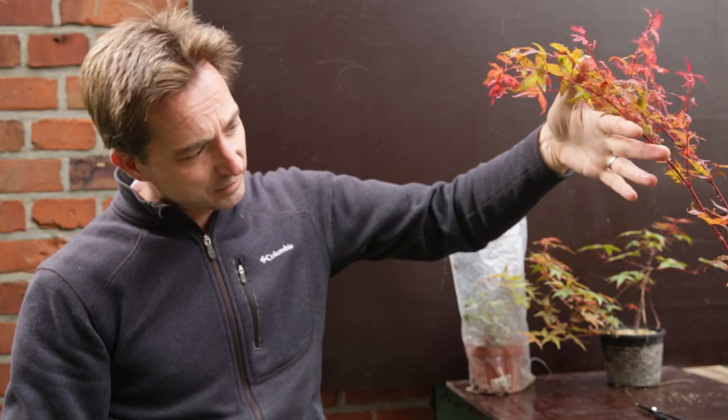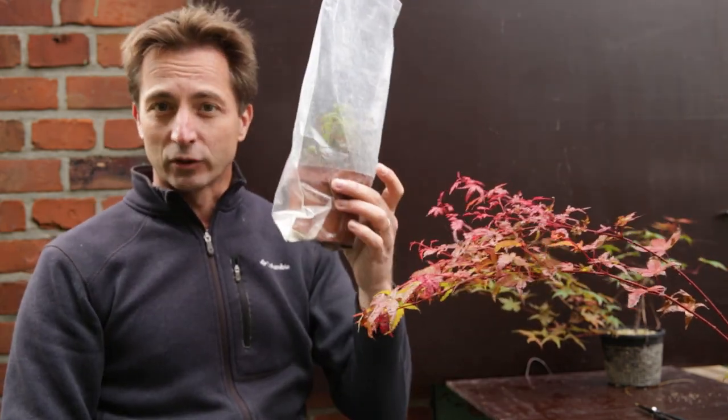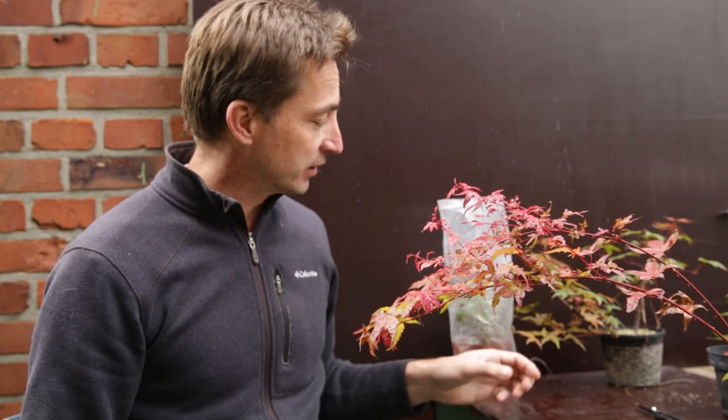And today we're looking at the Deshojo maple. Very nice, bright red scarlet growth. Even now, at the end of summer, you can see that the tips of the branches are still bright red. Early this year, I took cuttings. I took air layers. And I thought, let's do a little update.